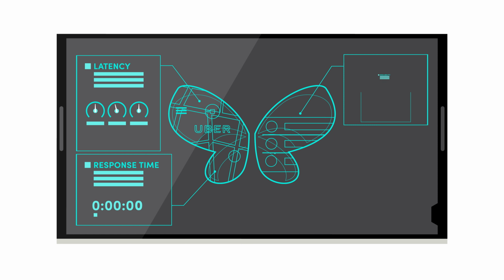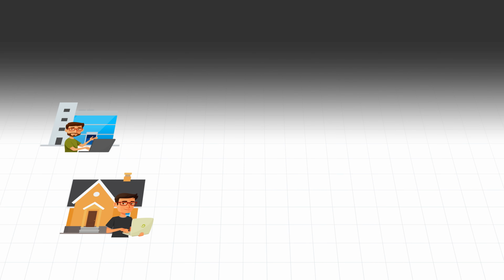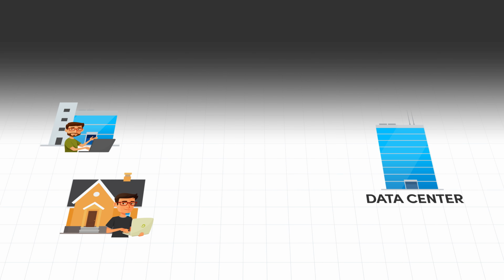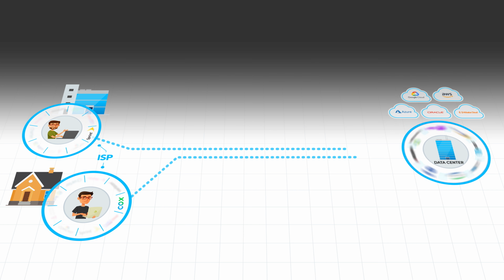That's why proactively observing everything that affects a user's digital experience is more important than ever. But that's really difficult. To understand why, let's dissect how a typical session unfolds. A user wants to access an app that is hosted in a data center. That means establishing a connection over the internet between their computer and the application servers. That involves traversing the user's ISP to a backbone transit provider, to the data center, and finally to the server.